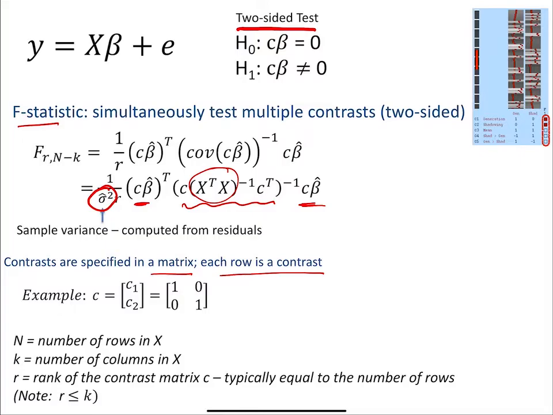Now, obviously, you could just have one row, in which case the t-statistic and the F statistic are basically doing the same thing. But in general, you're going to have multiple rows for your F-stat because you're looking for an overall effect. And this R is, strictly speaking, the rank of your matrix, but for all practical purposes, it's typically equal to the number of rows. So for this course, we'll just assume it's the number of rows. Any questions before we move on?